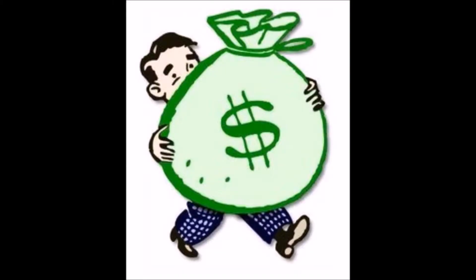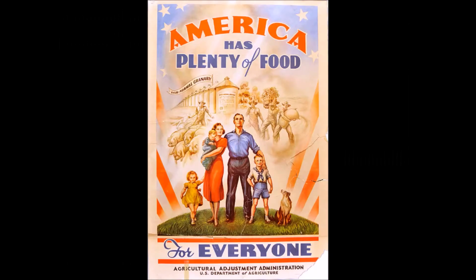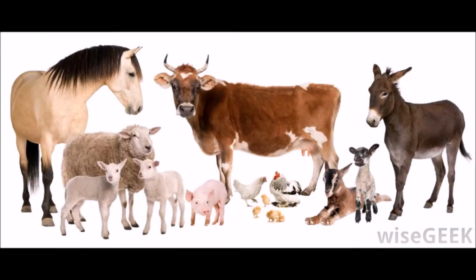FDR had a completely different plan. FDR created mass amounts of government spending, and in 1935, the top marginal tax rate hit 79%. Few paid that rate, but thousands of Americans were in the 50% bracket. He also created the Agricultural Adjustment Act to raise the value of crops and livestock in America.